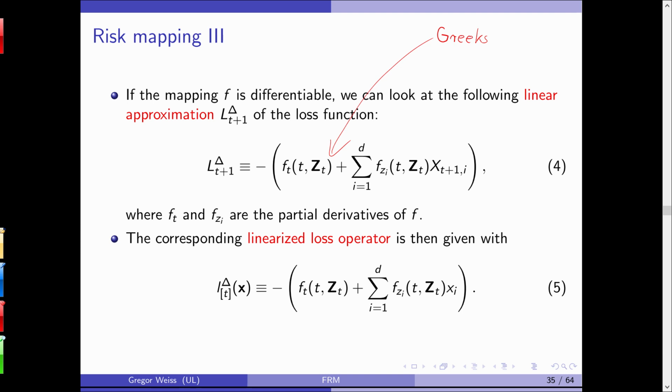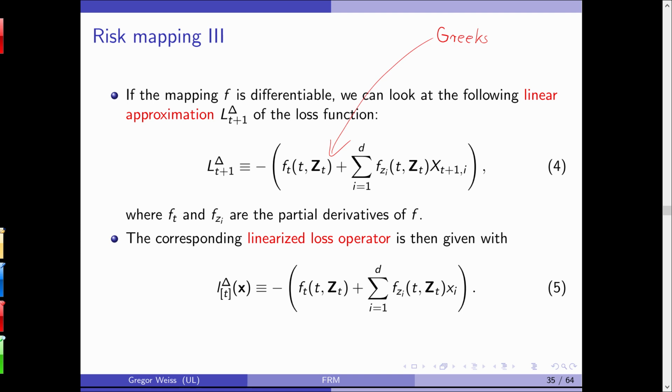Option pricing, the most famous pricing model is the Black-Scholes-Merton model. The Black-Scholes-Merton model yields a pricing function for the price of a European, usually, call option and other options. And in this modeling framework, you do know the partial derivatives of the price function with respect to the market parameters. And the market parameters are, of course, the basic elementary risk factors. And if you know these partial derivatives, you can simply calculate the losses arising from an option contract by using this linear approximation.